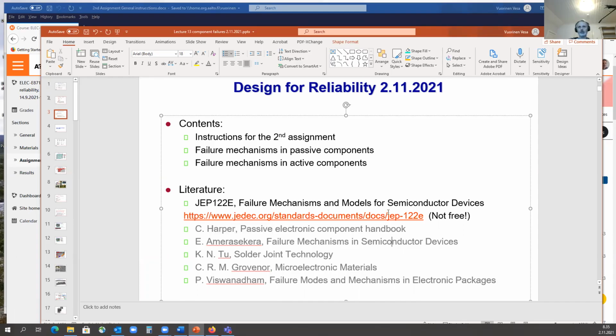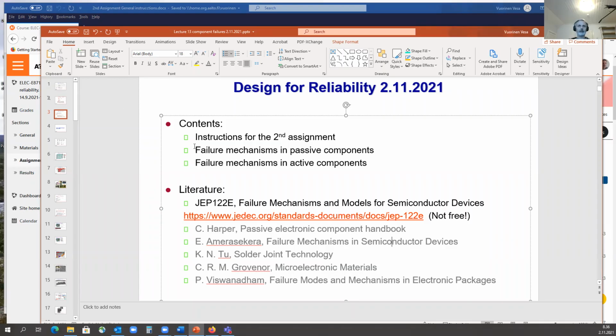Okay, then I also put here the standard. It's mainly related to, let's say, when we go to the active components and electron migration, so maybe more relevant for the next lecture. I would like to emphasize that this newest version from the JEDEC standard is not free, but I have uploaded for you an older version. I think it was 22B or something like that in my courses. So basically the content is almost identical. You can look it through if you want. So that's naturally this kind of nice to know information. So definitely not required in that sense.